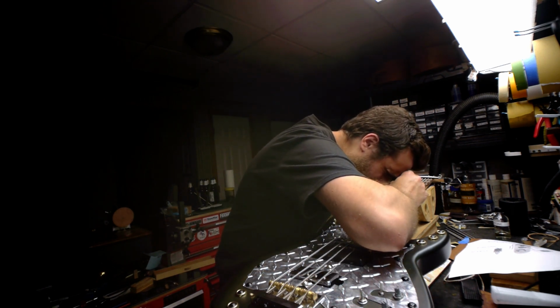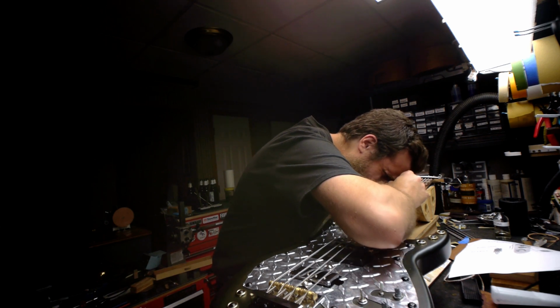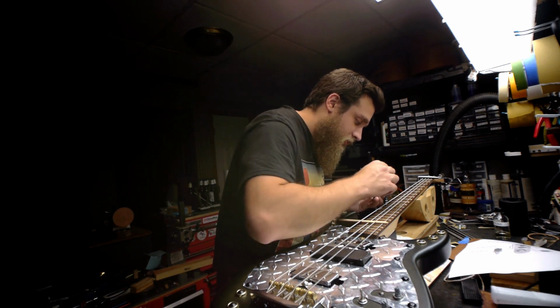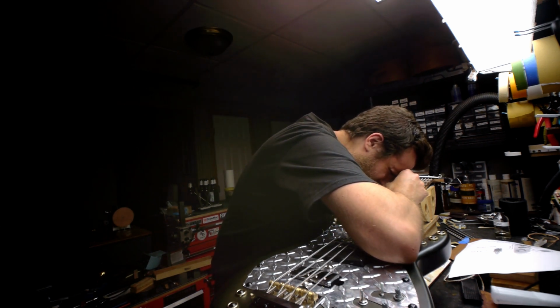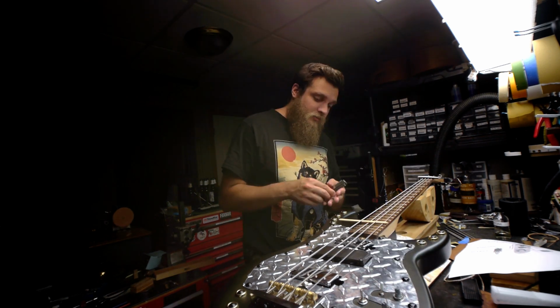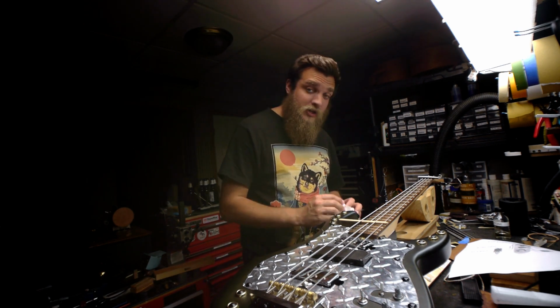Now I can feel resistance, but it is a little hard for me to see. So I've got my jeweler's loupe, and it is not moving that string at all, but I feel just a little bit of resistance. If you want to be doubly sure, you can go the next size up, which in this case is 6 thousandths on the set that I have, and I can see that that is definitely moving the string. You can even feel it. You might have to get close with that jeweler's loupe to really see what's going on. So while I prefer this method, this does work with the feeler gauges if it's the only tool you have available, and they're certainly cheaper.